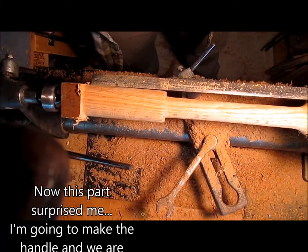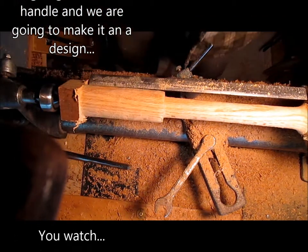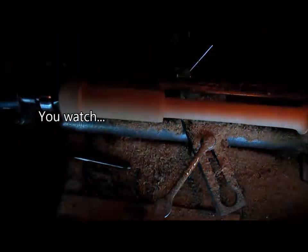Now, this part surprised me. We're going to make the handle, and we're going to make it in a design. You'll watch.